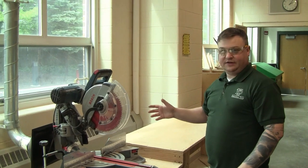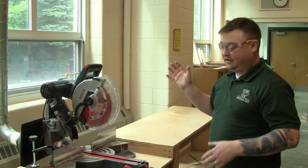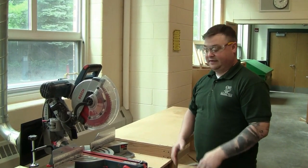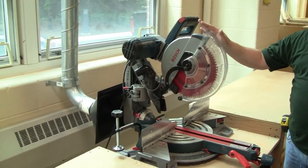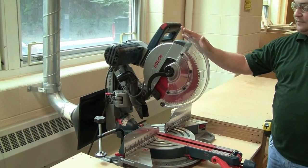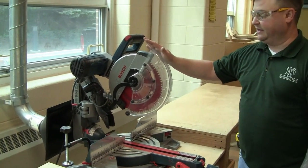All right, we're going to talk about the miter saw today. I want to do a couple tips and tricks, show you how to use it properly, how to lay out and mark a board, and then how to get that board cut to the size that you've marked it at. This is our 12-inch Bosch. We have a 12-inch DeWalt and we've got a 10-inch Makita. All the operation is pretty much the same. Little nuances here and there that we can discuss in a little bit more detail later.